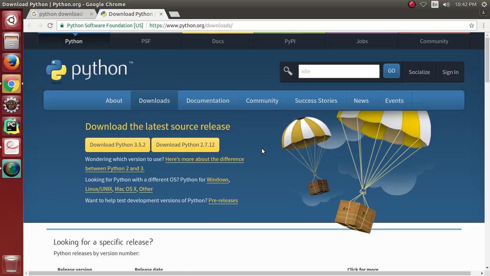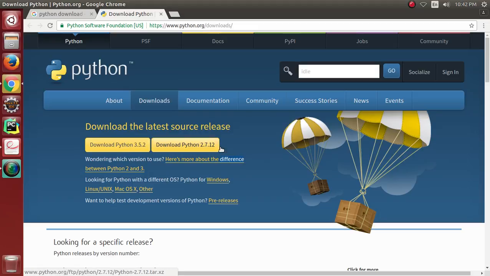So I am repeating, once you install Python 3, you automatically install IDLE 3 also. And if you install Python 2, you automatically install IDLE 2 in Windows. However, in Linux it is not so.